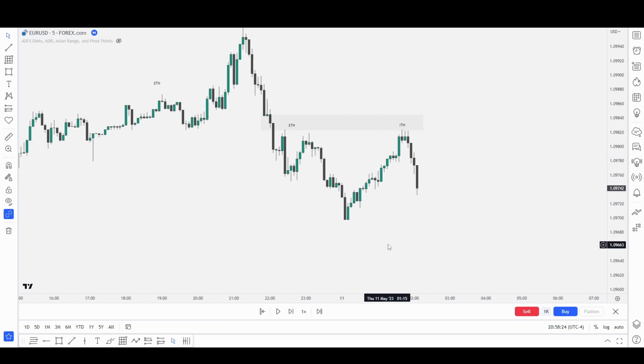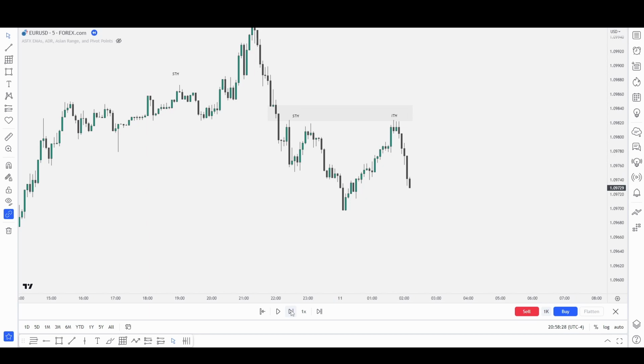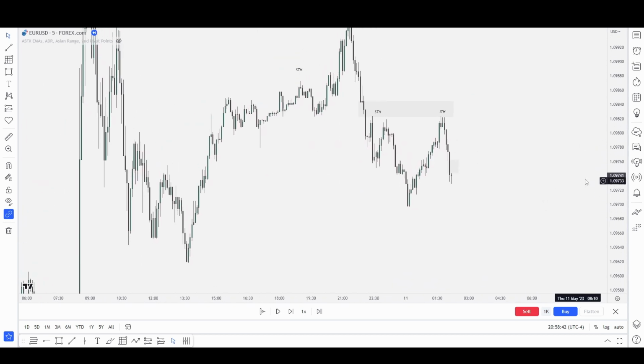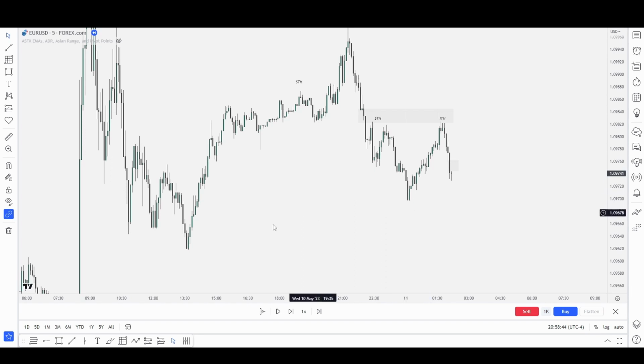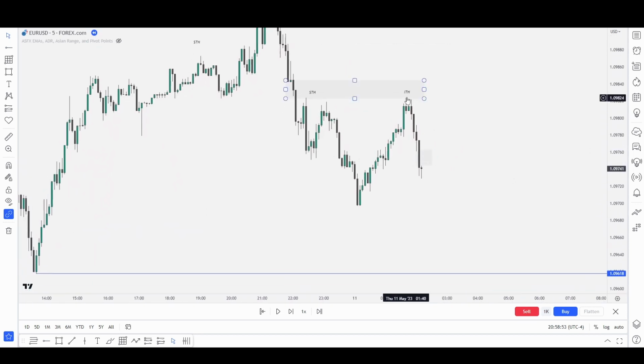If we run the clip lower, as you can see we broke down much lower. Again, now my attention has shifted to this fair value gap here. I'd like to see this mitigated into, and that would be my entry. That's where I would sell from, sorry. Probably take partials down at this point, and then full TP down here. So we'll mark this out as our target, and of course my stop would be above the intermediate term high up here.